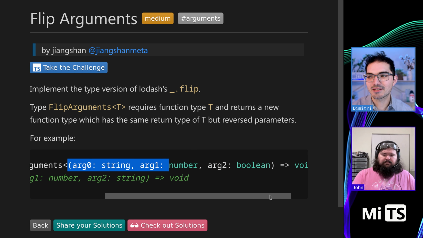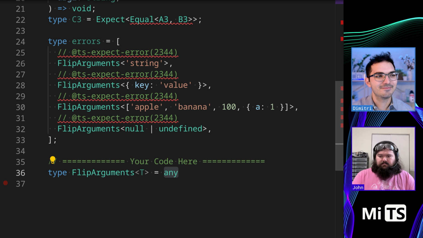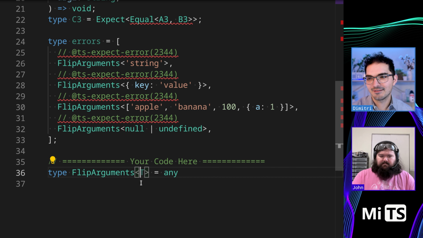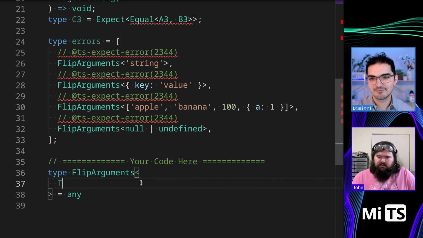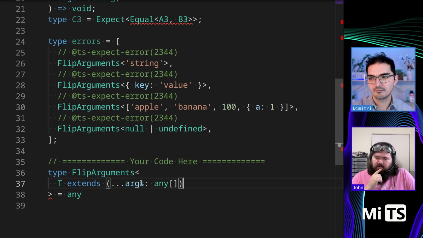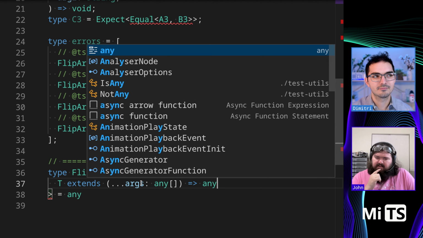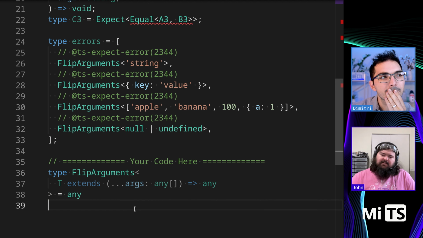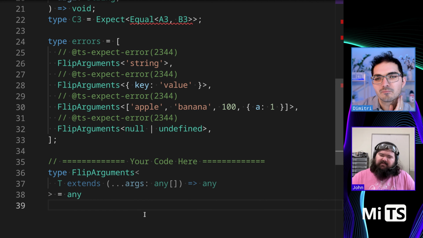So where would we start? I guess we can start with the generic constraint. Always. I'll help out with that. But where would you get going on this one? So we're gonna have to take the args as a tuple, I'm assuming. Mm-hmm. And I think what we want to do possibly is use a mapped type on that, but I'm not 100% sure. I'll give you one hint. Almost all of the solutions that I found use a helper of some kind. Okay. So we're going to be doing some recursion here. Yeah. Is that right? Yeah. Okay.